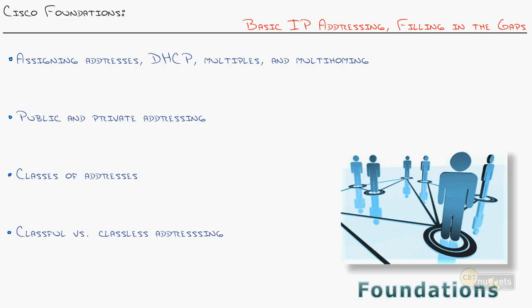Whew, a lot of gaps to fill in, right? So what did we see? And more importantly, what do I want you to do with this information? What we saw was how a device gets an address, whether it's static, dynamic, multiple addresses, even multi-homing, connecting it to two different networks. We saw public and private addressing, where each would be used and what those ranges were. Along with the classes of addresses, we saw class-full versus classless networking, even types of communication: unicast, multicast, broadcast. I mean, this is just kind of like a mega fact nugget, filling in a lot of that information. So what do you do with this?